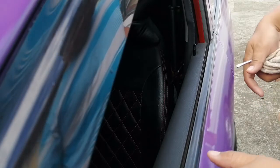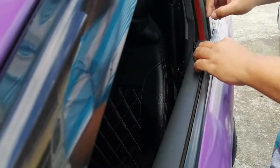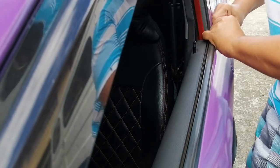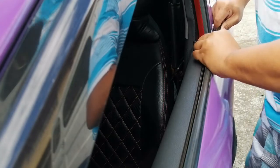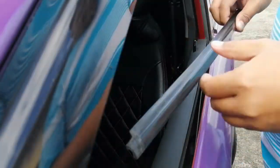Okay guys, so in removing the trim, this actually only has two grooves of clips. It's right about here. All you need to do is first to loosen this up. Using a piece of cloth will just prevent any scratches. Start at the very edge, like that. So once that's up, we just need to pull this back. While pulling backwards, just need to pull upwards. Okay, and like that. So that's how easy it is to remove the weather strip or the window molding.